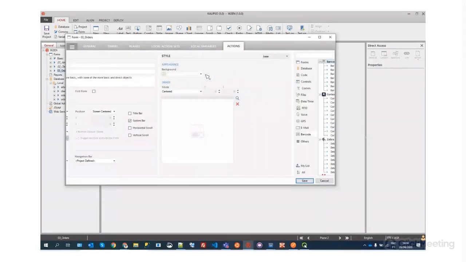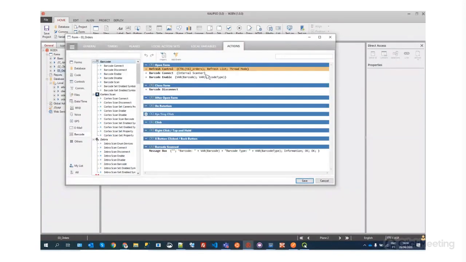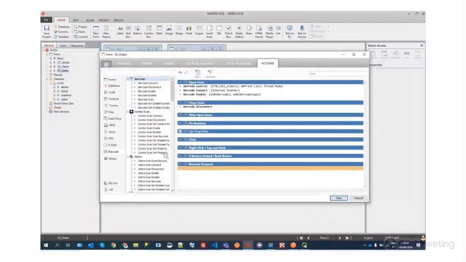Okay, so double click on my form. So every time I scan the barcode, I want to do something. I don't need the message box anymore. I need to select the value from the table.